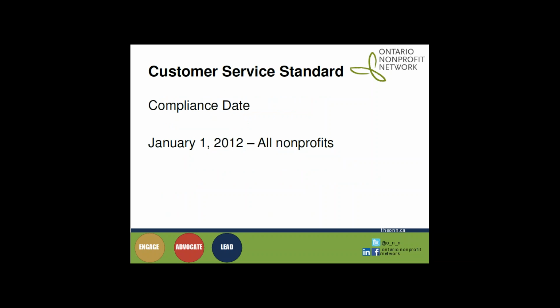The customer service standard came into effect for all nonprofits as well as for-profits as of January 1st, 2012. You should have been compliant with everything that I've just talked about. And again, if you're not compliant, or if you've got more questions than we have time to get into today, my contact information will be available at the end, and I'm happy to get into more detail with you and explain what your requirements are. But just note that it was January 1st, 2012 when you should have met those compliance requirements, so make that a priority if you're not compliant.